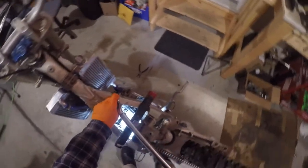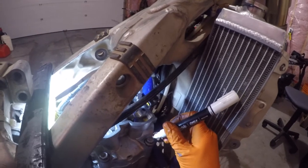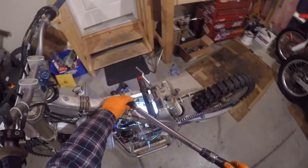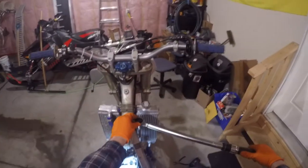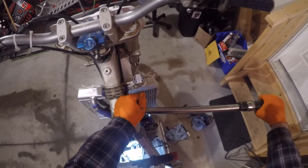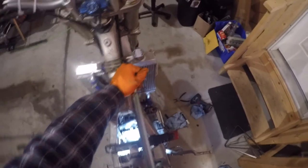Feed all four bolts through and sink them down by hand. These have a specific torque pattern: the first step is 22 foot-pounds in a cross-sectional pattern. Then Yamaha wants you to back them off individually, re-grease them completely, reinstall them to 17 foot-pounds, and then turn them an additional 180 degrees — that's the stretch torque. You can do this in two 90-degree increments, moving each bolt twice. Use a marker to indicate 180 degrees or just use the ratchet as I'm doing here — don't let it click.